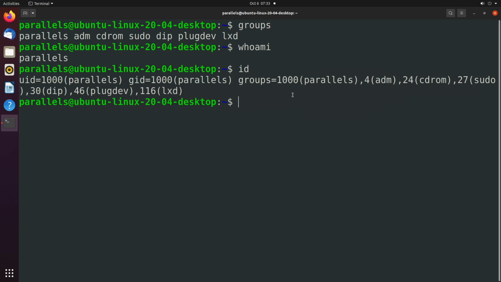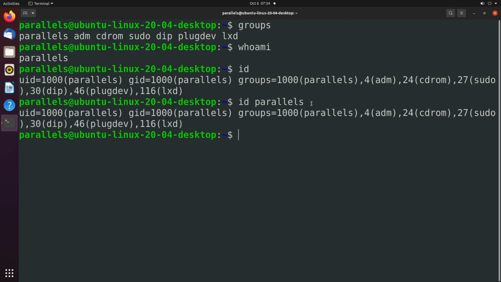The ones that are most important are probably, starting off, the group that is your group ID. You can see it's right here. And then the next one is probably this sudo group, which in this case is number 27. So when you're in the sudo group, you have elevated permissions when you use the command sudo. If you can use sudo, that means you have the group sudo. Now when you say id, it defaults to yourself, but if there's multiple users, you could type in the name of that user, and that'll show you that user's permissions.